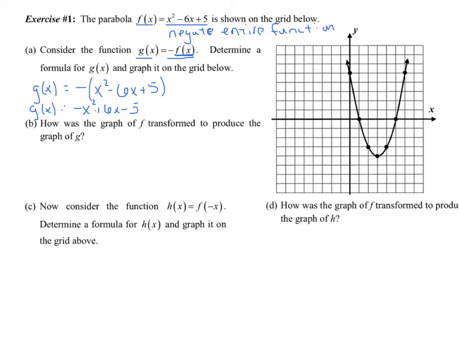So it's negative x squared plus 6x minus 5. In other words, we just negated each and every individual term, and now we want to graph it. So I'm going to throw it in my calculator, and I'm going to get a table of values, and my vertex was at 3, 4. So let's plot 3, 4. I'm going to go over 1, 2, 3, up 4, and that's going to put me right around there. And then I'm just going to graph my other points here. I had like 4, 3, and I had 5, 0, and then on the other direction, I was here, and I was here. So I got something like this.